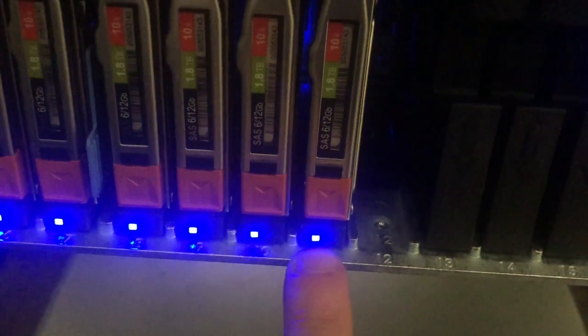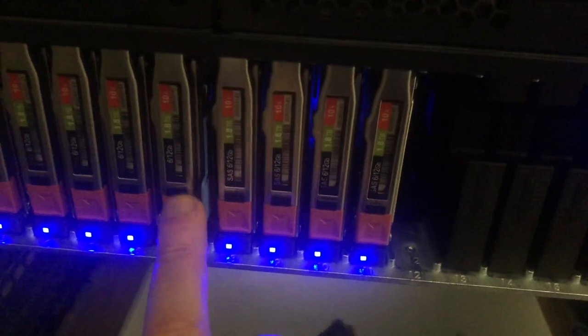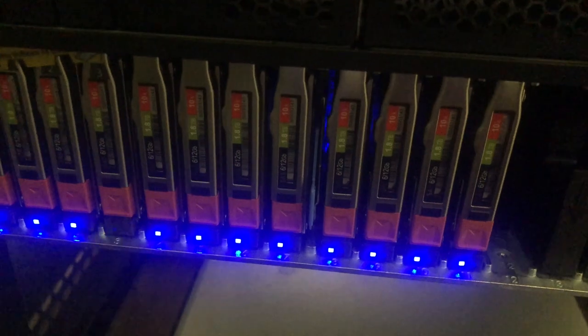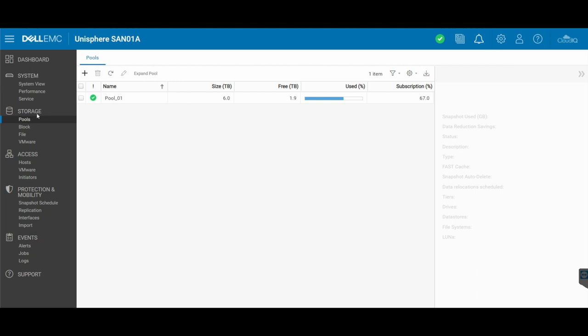So if you've got yourself multiple disk arrays, you obviously want to get the disks for the specific disk array that you need. But really, once you get yourself your new disk, you're going to just pull off one of these covers right here, and then you just slot that other disk right in. Once it's clicked into place, you should get a blue LED come up here, and then that will be discoverable on the SAN. Now, obviously, we're going to have to buy the disks in groups, in the correct group numbers, to be able to expand the storage on our SAN accordingly. It's definitely recommended that you go via your preferred vendor or distributor to actually get the disks that Dell EMC recommends for the Unity.